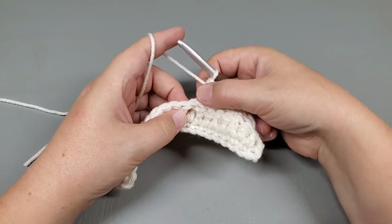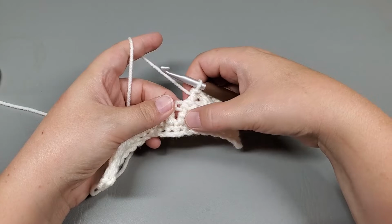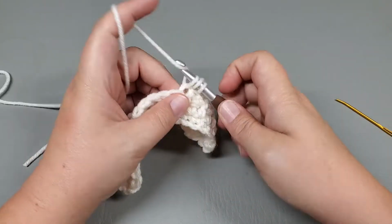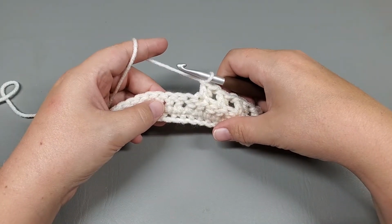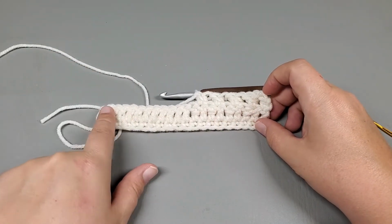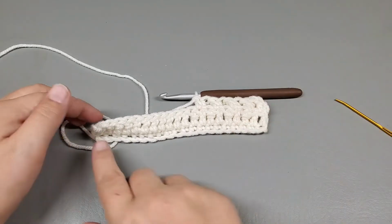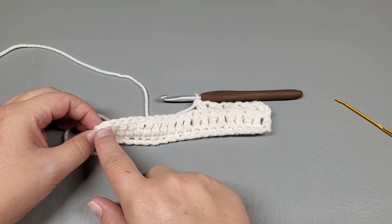Now I'm just going to grab that back post and slide it down that double a little bit. Move the legs down. Yarn over, it opens us straight up for that double crochet. And there we go. So you guys go ahead and repeat that across your row, and you're going to end with a double crochet into the very last double right here. So I'm going to work this and I'm going to come back right here at the end.